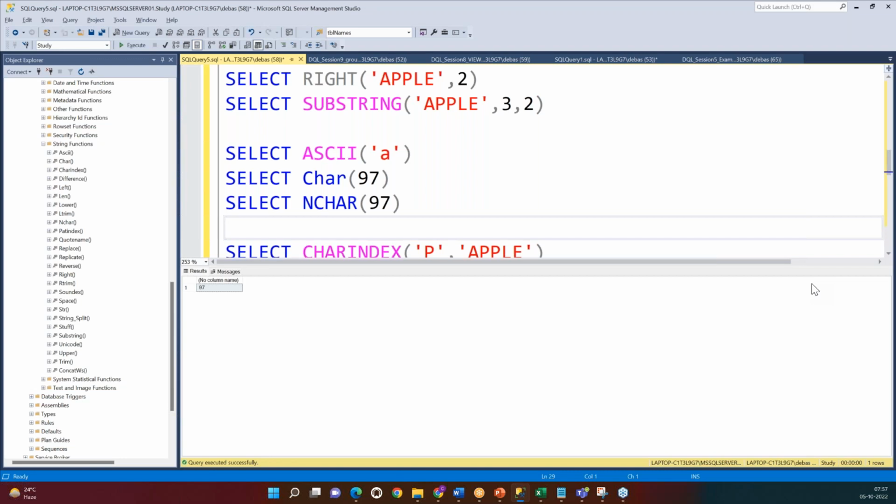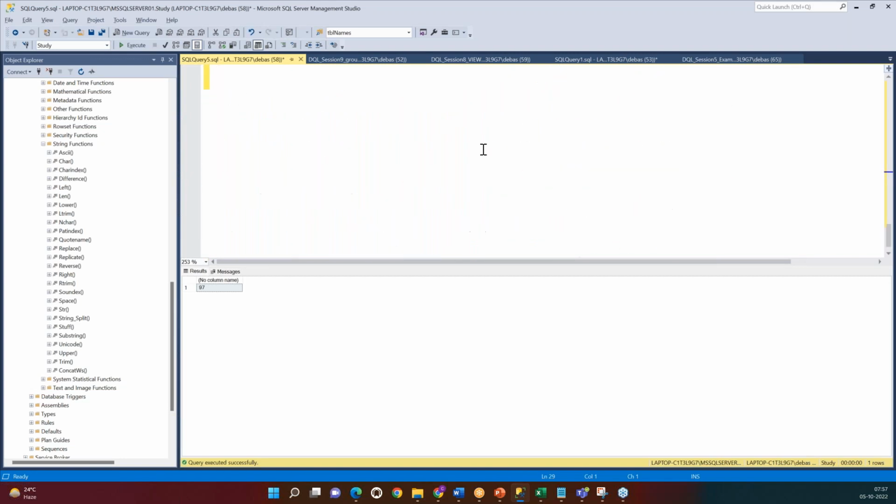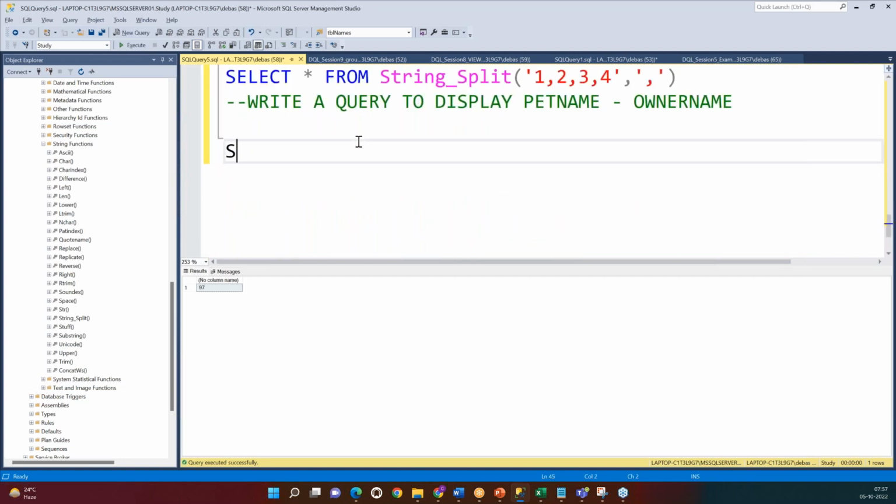Is anybody attempting, or is nobody attempting? Can you unmute? I want to see whether you are able to understand join queries, because the solution is in the join query. Okay, in the interest of time, I will not wait more. I will just show the query and then move on.